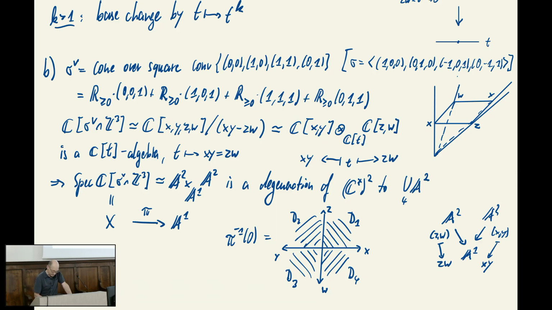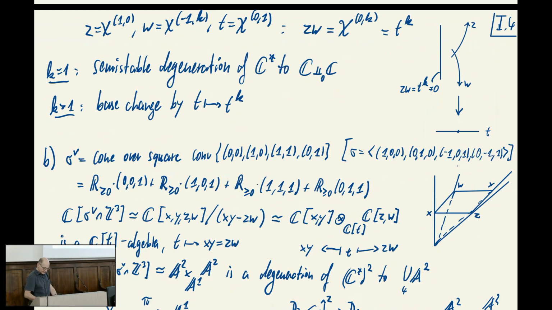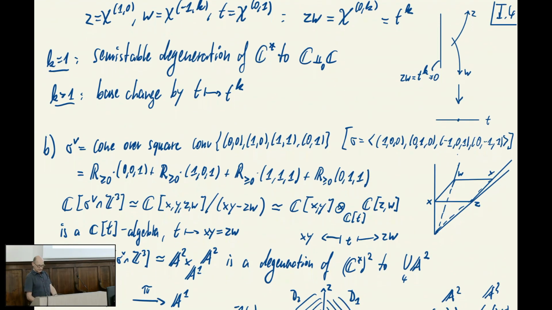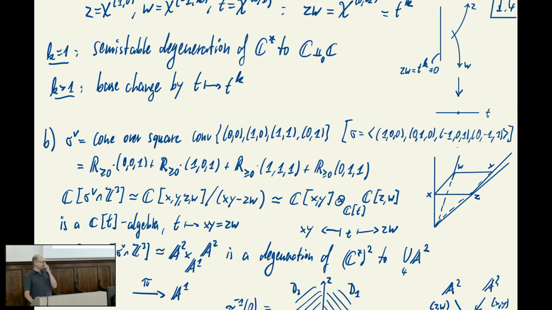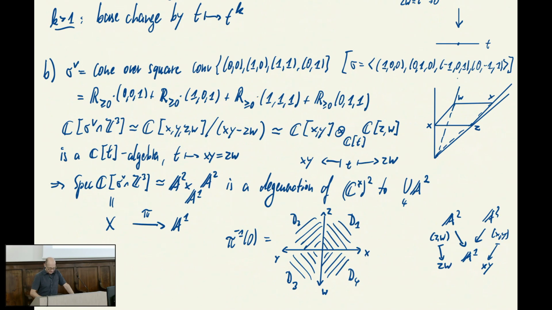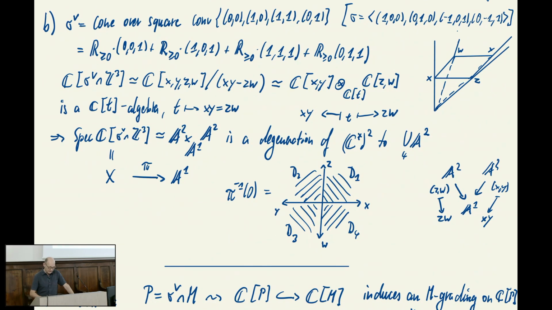And it's also a C[t] algebra, so you can also view it as a degeneration by mapping t to xy or zw, and you can write it as a tensor product of C[xy] tensor C[zw] over C[t]. Now, each of these is the same as what we did before, right? But you see the fiber product of these two things is not normal crossings anymore. It has nothing to do with normal crossing varieties, right? It's what could be called toroidal crossings. The total space is the toric variety, and the morphism is a toric morphism, and that is what you will get in logarithmic geometry as well.